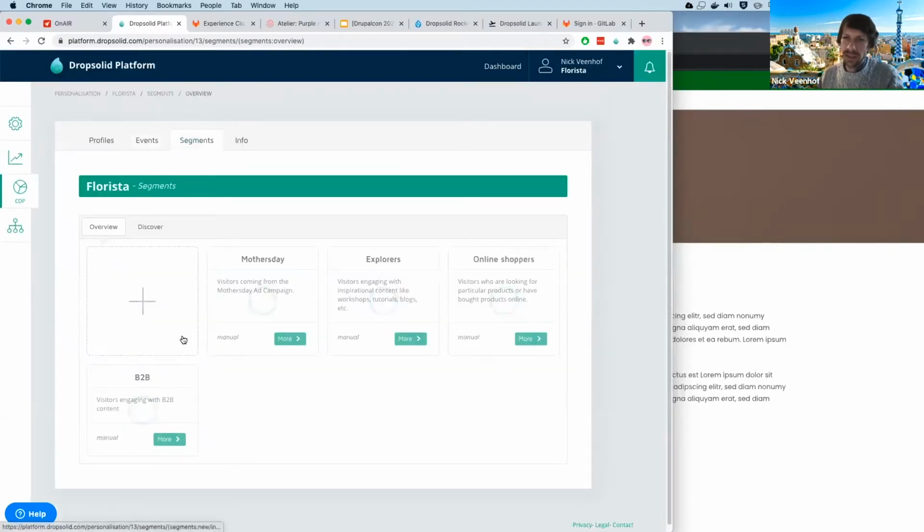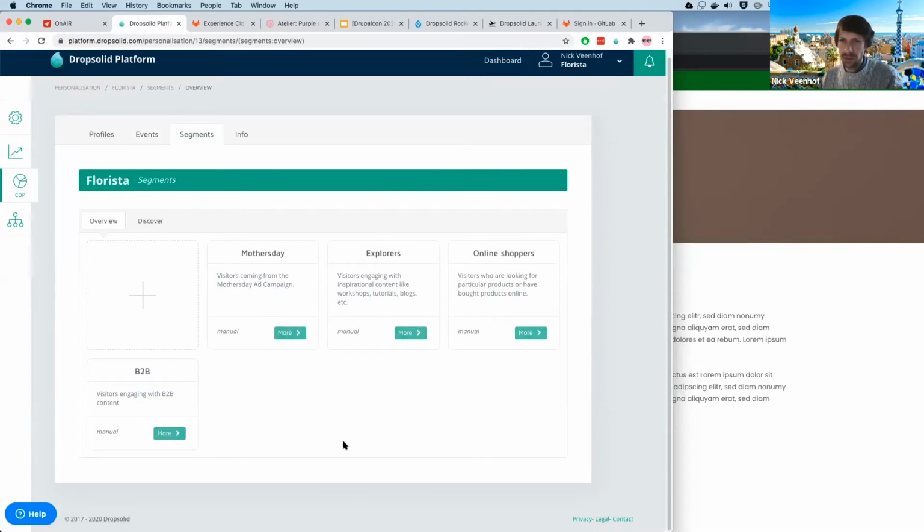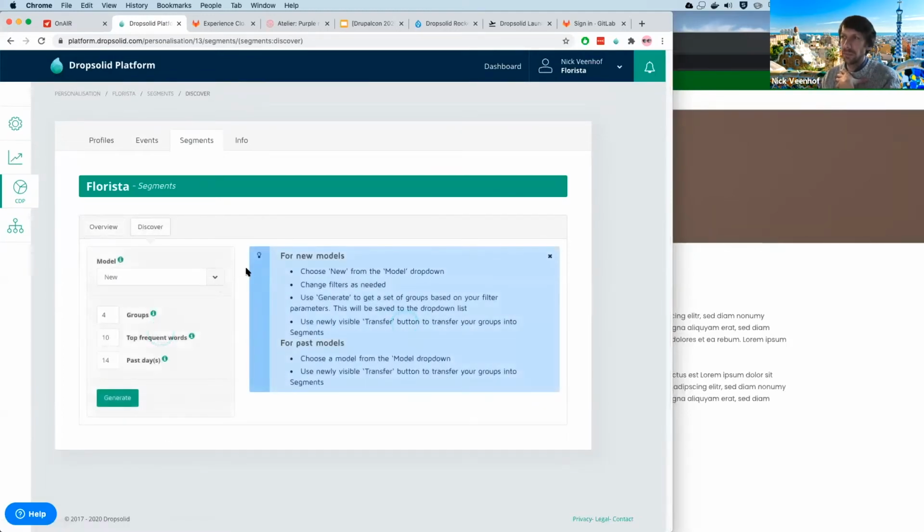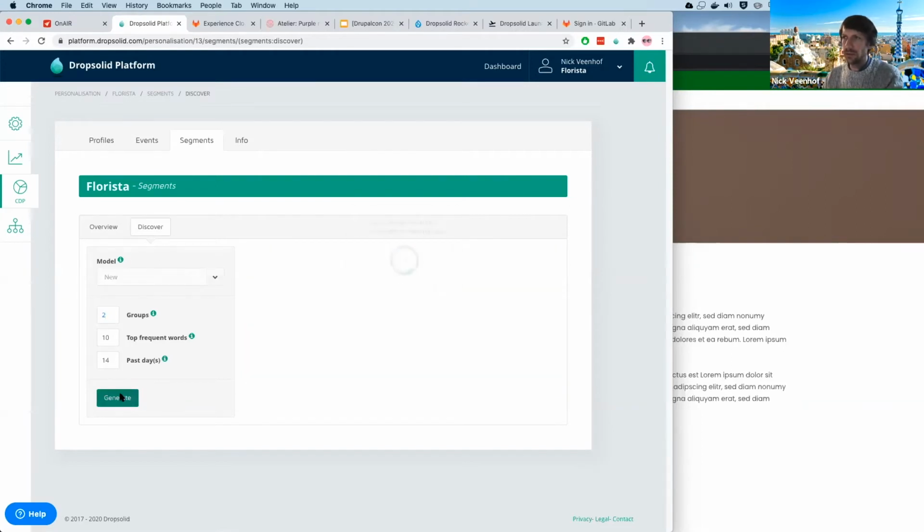Now within the segments, and that's another question that Benoit asked, the methodology to define the segments for a new website. Let's just see what happens. This is the automatic assistant that the Dropsolid Experience platform provides to you. We can just ask it to generate 4 groups or 2 groups. Let's add 2 groups.